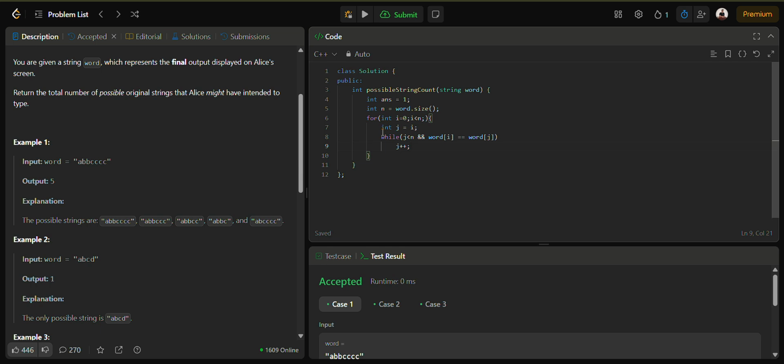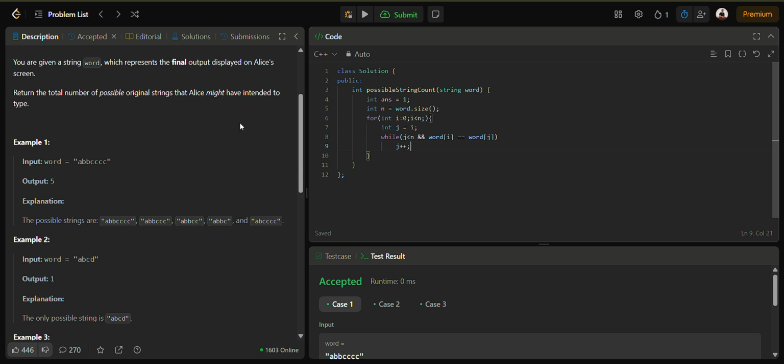So what j plus plus does: if we have an example a b b c c c c, at this b, the value of j is 1, which is less than n.